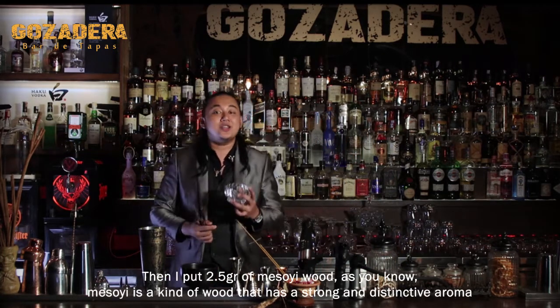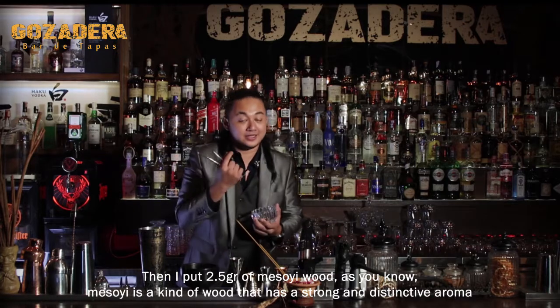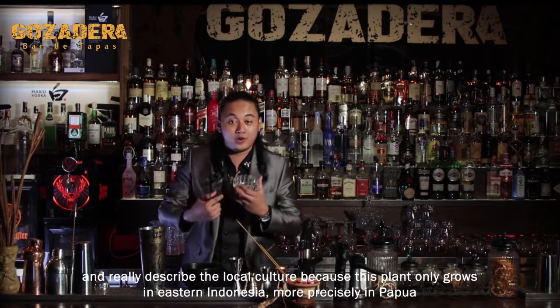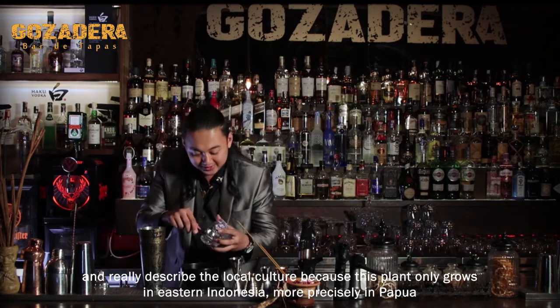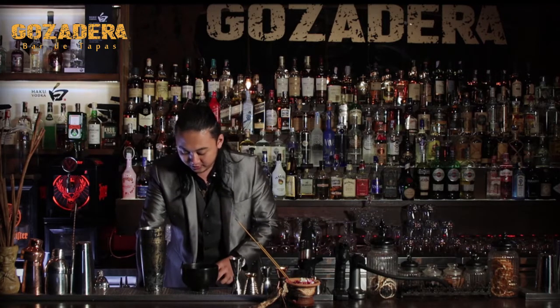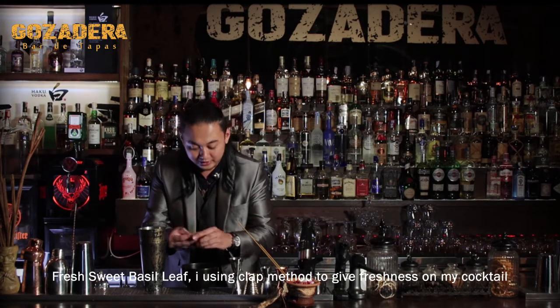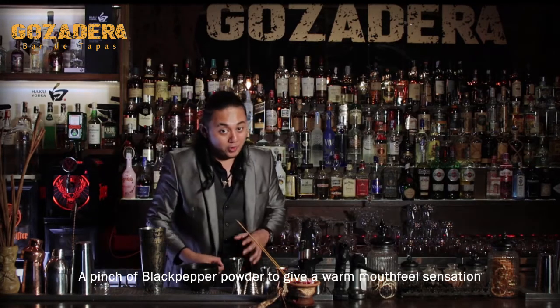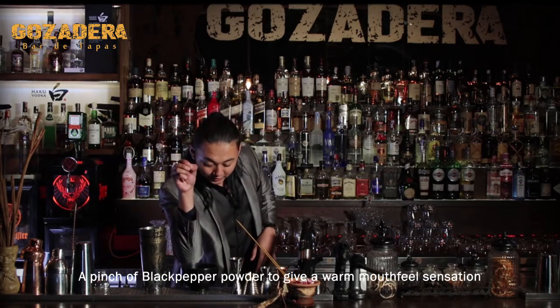Then I put 2.5 grams of Mesoyi wood. As you know, Mesoyi is a kind of wood that has a strong and distinctive aroma and really describes local culture because this plant only grows in eastern Indonesia, more precisely in Papua. Using fresh sweet basil leaf, using the clap method to give freshness to my cocktail, and then a pinch of black pepper powder to give a warm mouthfeel sensation.